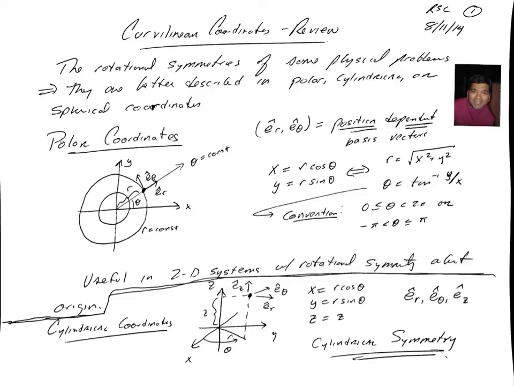Now, polar coordinates are useful if you have a 2-dimensional situation in which there's a rotational symmetry around the origin. So, for example, in planetary motion, where we're talking about a planet that's being attracted towards a center of gravity, the sun, roughly speaking, then we would put the sun at the origin of the coordinate system, and we would describe the motion of the planet. Because of conservation of angular momentum, the motion of the planet is confined to a plane. We define that motion in terms of its radial coordinate r as a function of time and the coordinate theta as a function of time.